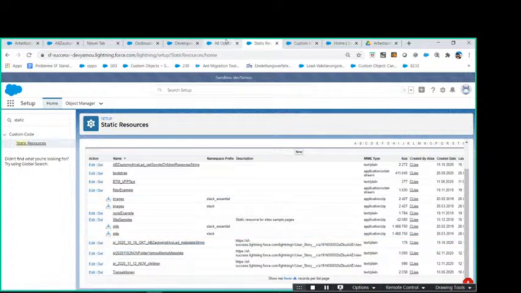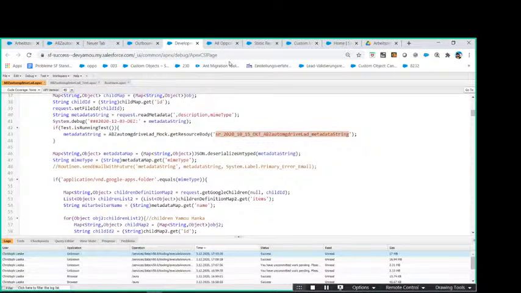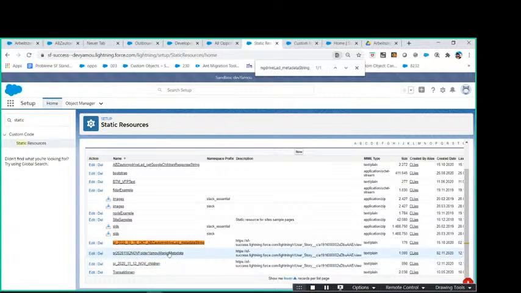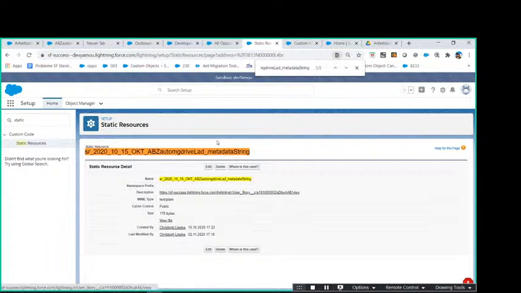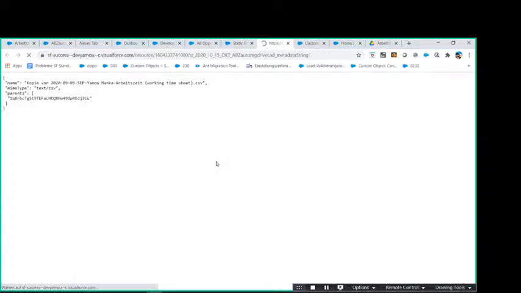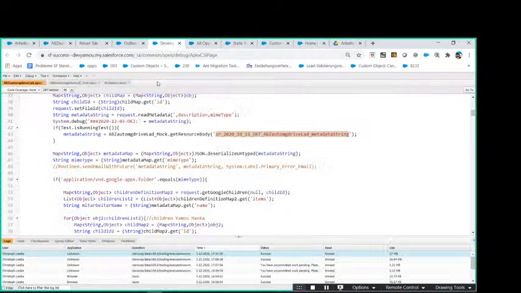Let's go for this metadata string. Go into this, look for this, and it's going to be this one, right? So it already has been created. We want to lower the amount of data that is being used in the system. That is why we should go for this, and we will go for the file. As you can see here, the file is for sure different, but also there's a MIME type actually, and it should go in text CSV. Okay. That is why it will go for text CSV.